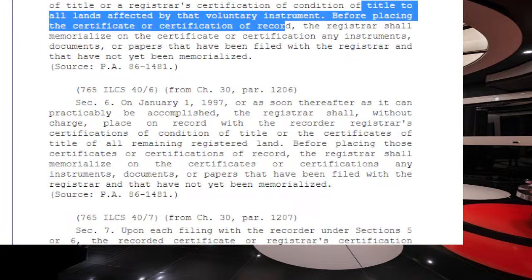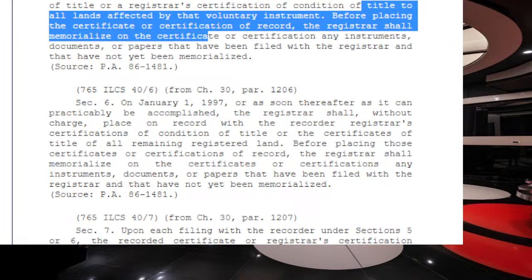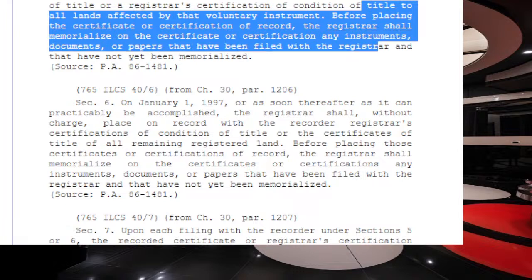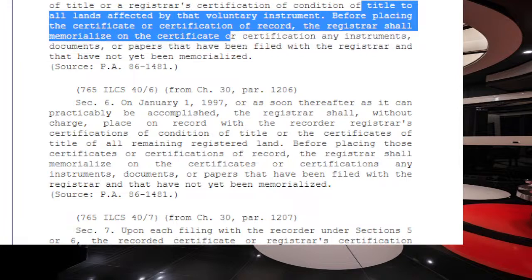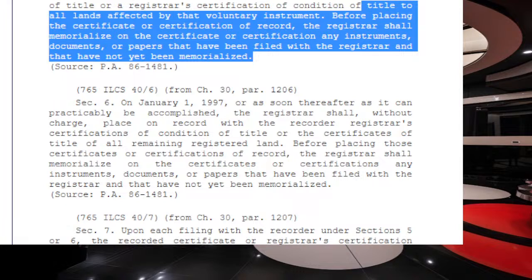Before placing the certificate of record, the register shall memorialize on the certificates or certification any instruments, documents, or papers that have been filed with the registrar and that have not yet been memorialized.